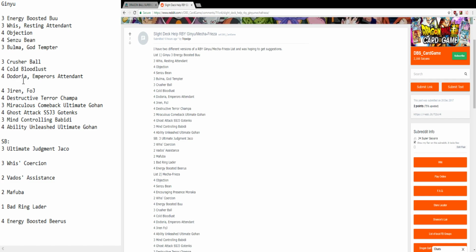And then down to the red. So for Jiren, I think 4 Jiren is correct. Jiren is a really strong card. It's your removal. You're not playing Beerus anywhere, so Jiren is how you're probably going to be winning the game. Super strong card, super good. Highly agree with that. For Destructive Terror Champa, this number I'm a little skeptical about. I think if I had to make a decision, I would be playing 2 Destructive Terror Champas.